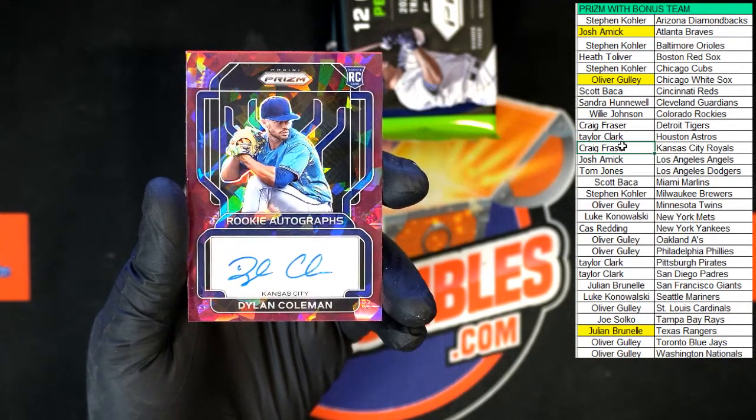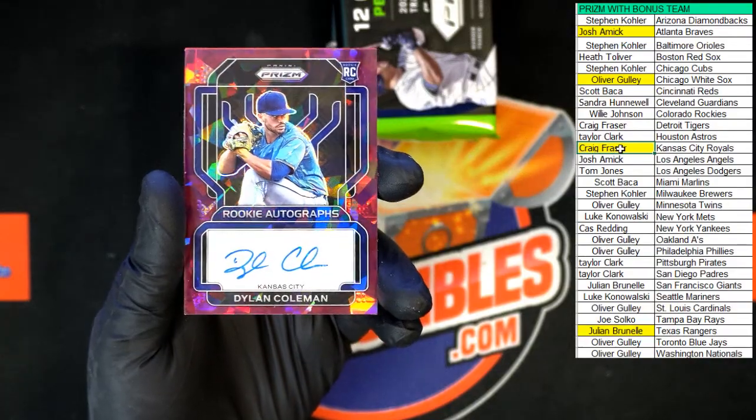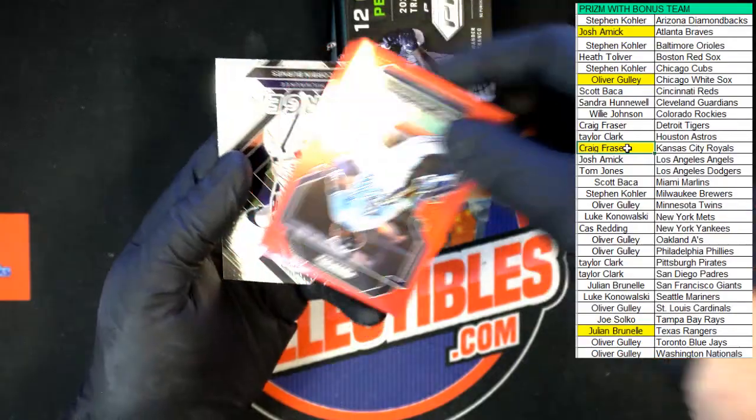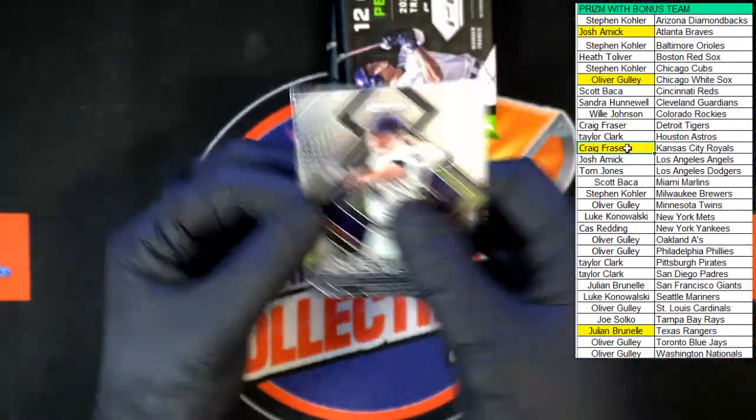This one's going to Kansas City right here, going to Craig F. for our fourth auto in the box. Love it when that happens. And the red prizm behind that, Arozarena. And the emergent, Corbin Burnes.